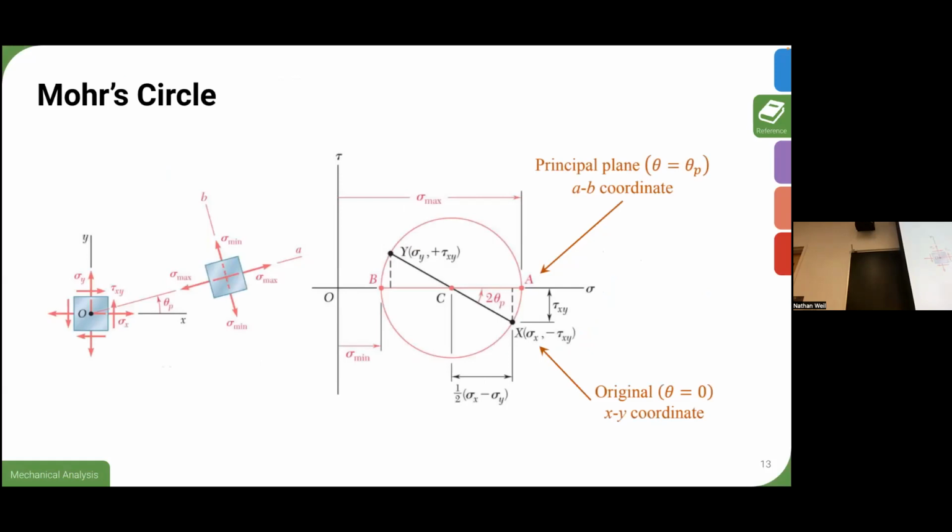You remember how on Monday when we had a 2D stress state like this, if we flip that 180 degrees around, we end up with the exact same stress state we started with? Because all the forces are equal and opposite, right? So if we rotate 180 degrees, we have the same stress state. For our circle, however, we have 360 degrees of rotation. So that's where the 2 theta p comes from, and that just relates to calculating the angle between your principal planes for principal stress.